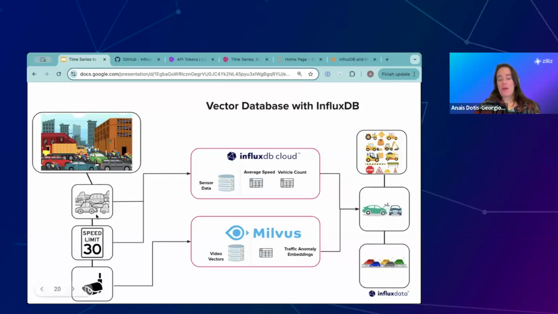In this example, we might be storing things like speed limit and actual position of cars in traffic to InfluxDB Cloud, and that's our actual sensor data, where we're getting things like vehicle count and speed.